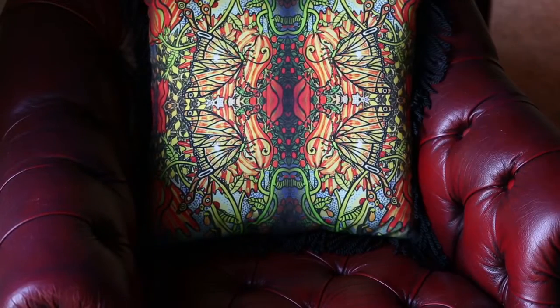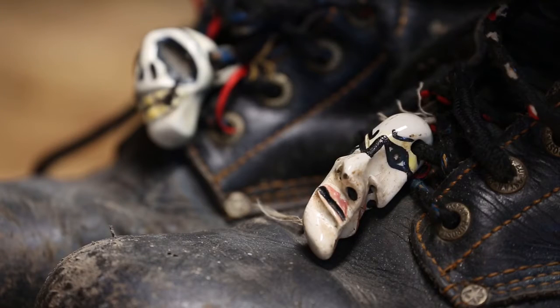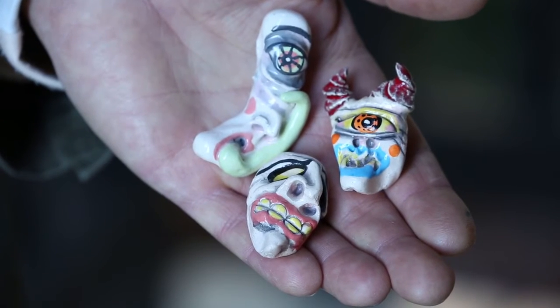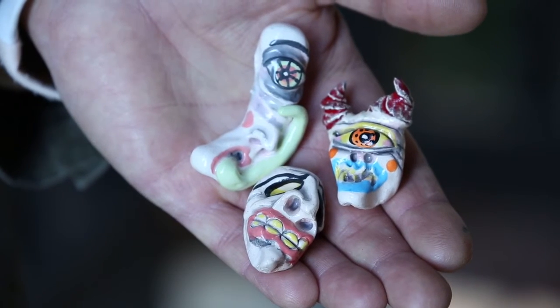It doesn't matter where you put it. I like it in my shoes personally because they look cool. It's kind of stylish and people will ask you about them. But it's also something that I'm looking at all the time. You know, it's in my peripheral vision, so I'm connected to it. But if you take it and you stick it in a drawer, it can't help you, just like anything else. You have to work with it. You have to be conscious of it.